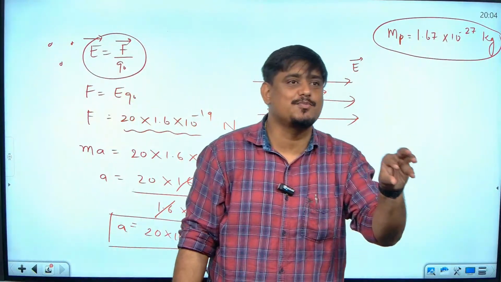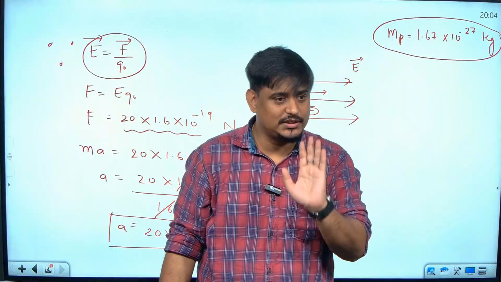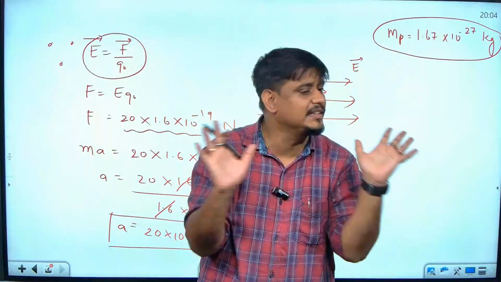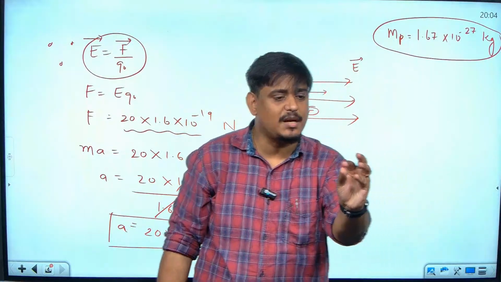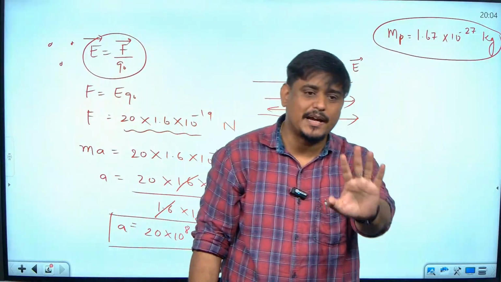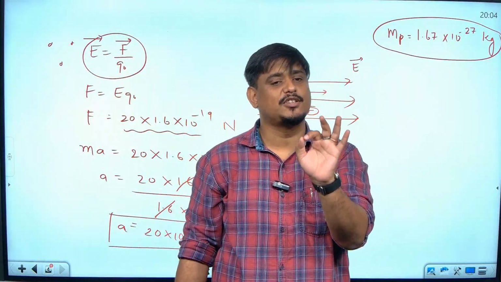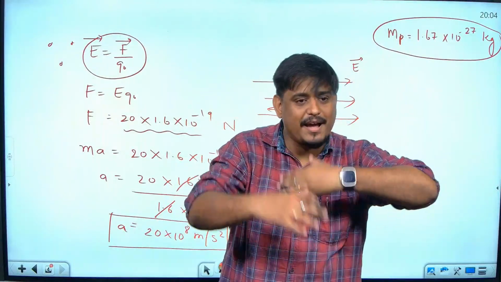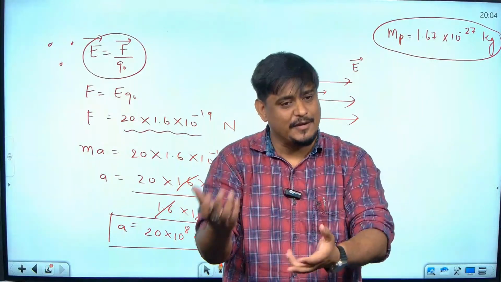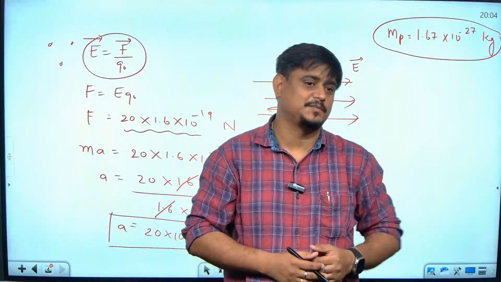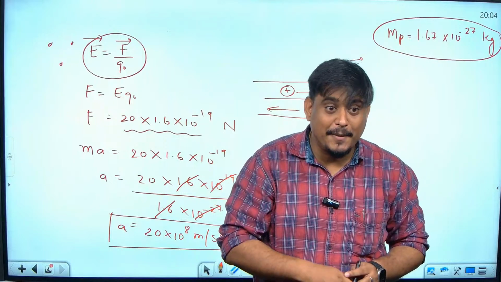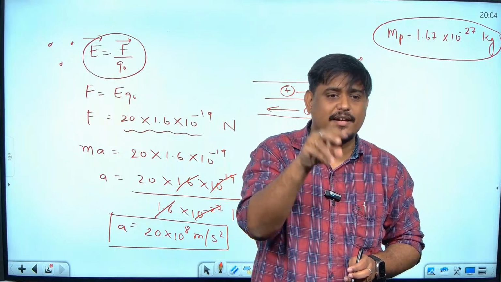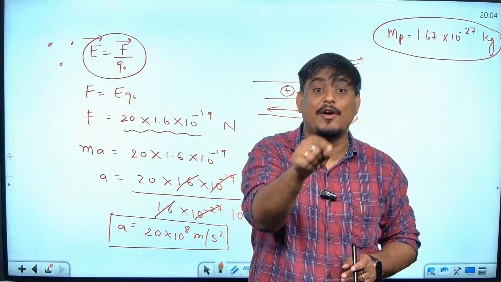A moving charge produces current. If a charge is at rest, what does it produce? Electric field, nothing else. But when the same charge comes into motion, it produces magnetic field. The moment it becomes current, it produces a magnetic field, which interacts, and force will act. But a static charge, since it is not producing any current or magnetic field, will not be affected by the magnetic field.